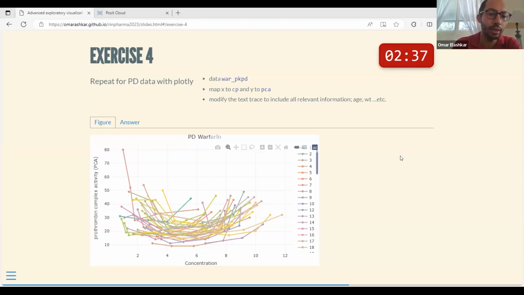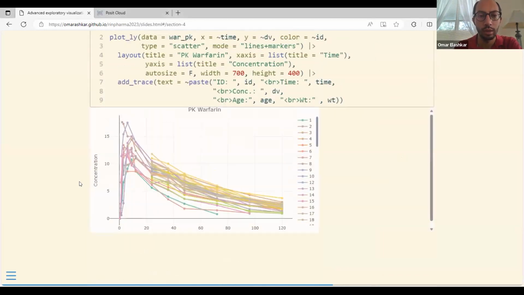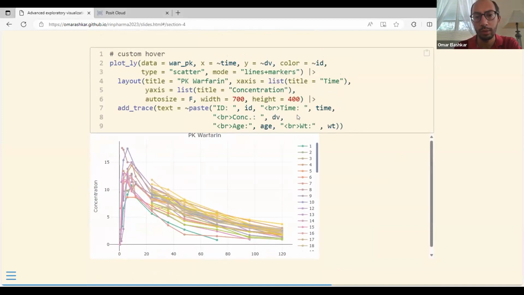Yeah, sure. So actually the data here is coming from the data frame. All of the things here, like ID and concentration, are actually coming from the data frame. As we saw in this slide here, all of them are coming from the data frame, and you just have to pass the tilde here to be able to retrieve it. The ID, this one of course is not coming from the data frame. This is something that you hard coded. But everything else is just coming from the data frame. So yeah, sure you can do that.